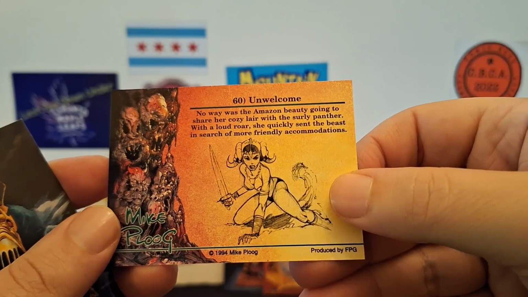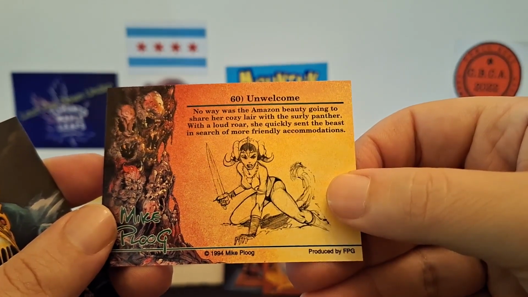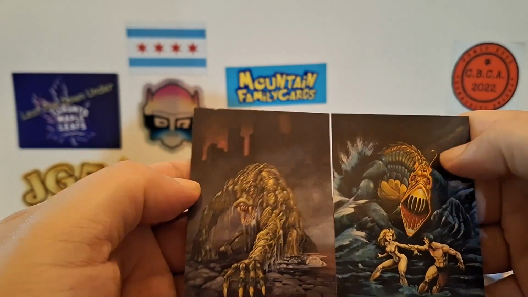Unwelcome. No way was the Amazon beauty going to share her cozy lair with the surly panther. With a loud roar, she quickly sent the beast in search of more friendly accommodations. Look at these.